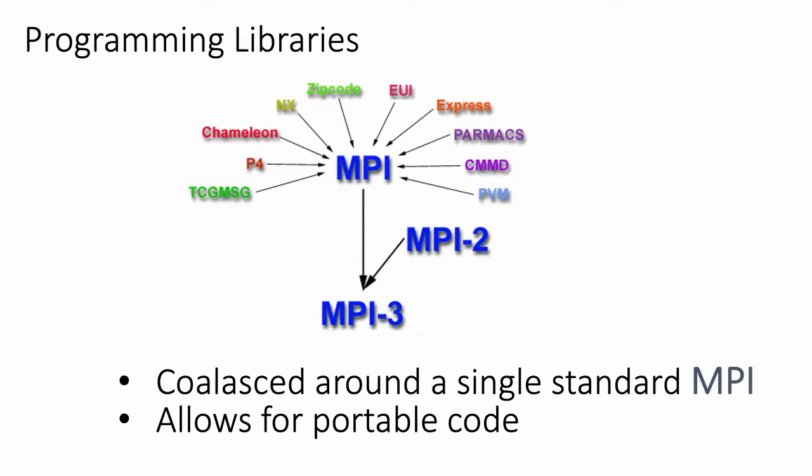So how do we do the send and receive from a C program? There's a whole bunch of libraries that provide the send and receive interface. They've all coalesced around one. Pretty much everybody who does send and receive programming these days is using an interface called MPI that is now a standard. And there are a number of different libraries that actually implement that standard.